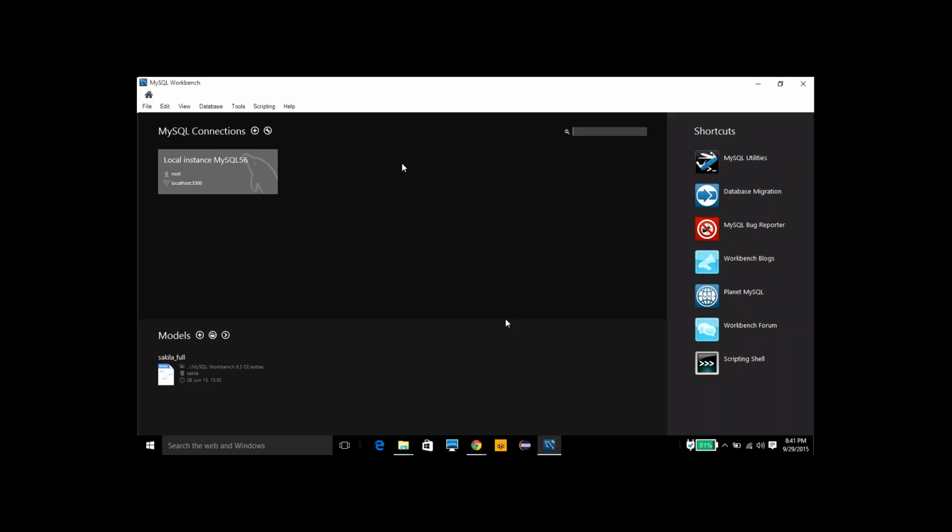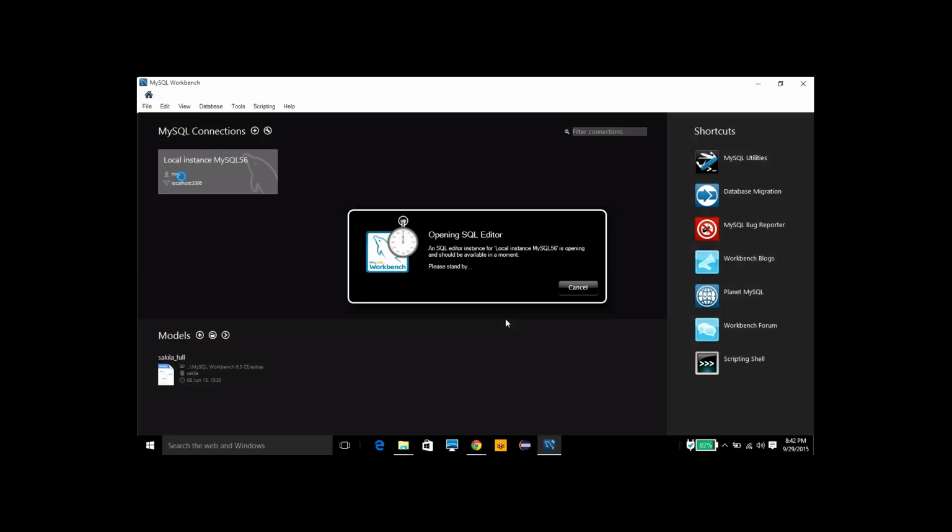Now, by default, anytime it opens up, this is the window that you see. On the left hand side corner, it is showing something like local instance MySQL 56, right? Can you just hover your mouse on it? Yeah, that's the one. Every time, all you need to do is go ahead and click on that one. Just click once. Once you click on that, it asks for the password. It asks you to enter the password that you gave during the installation.